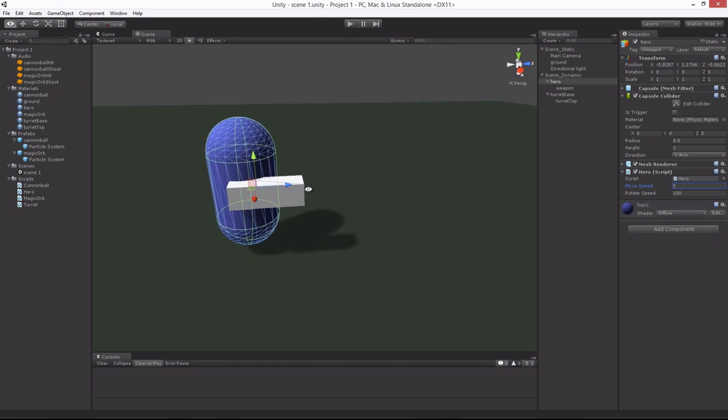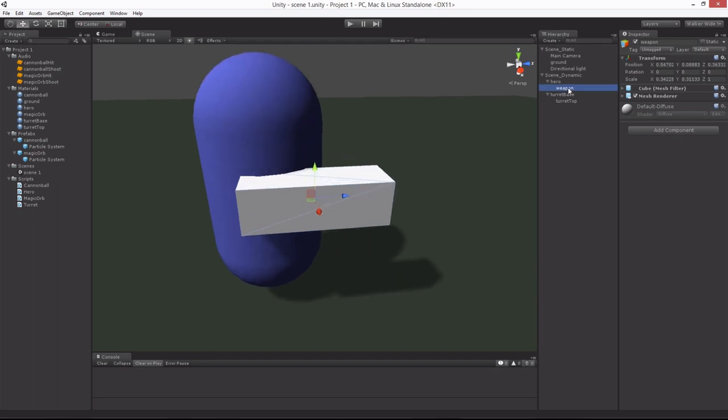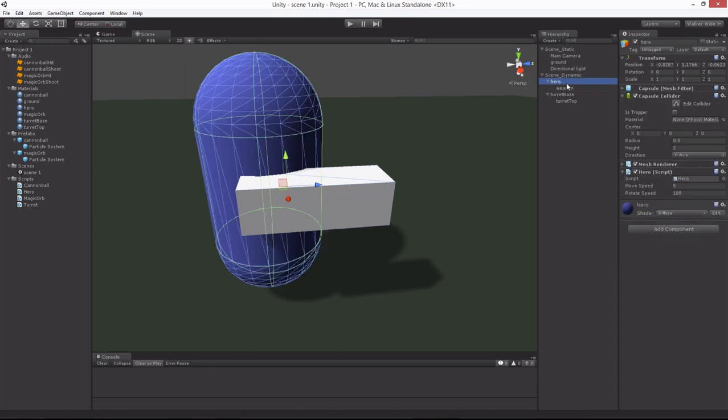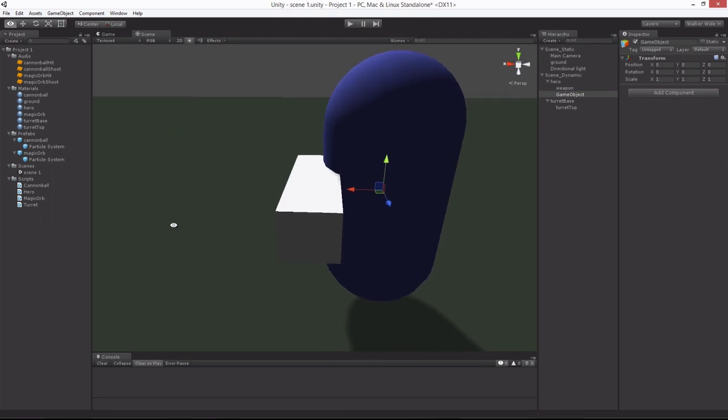Alright, so now we have our move speed at 5, we've got rotate at 100, we're having the character walk around with a weapon. In the very front of the weapon, let's make one more game object for where the bullet comes out of. So we're going to just double click on weapon to zoom in, and then right click on hero and go up to create and say create empty child. It's going to create an empty game object right inside of here.